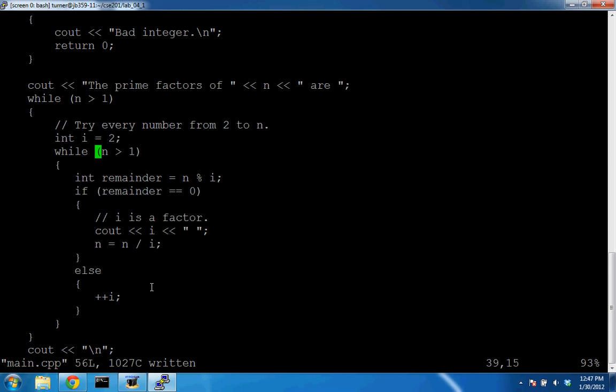So it does it right. Does 1 have any prime factors? No, it's not a prime. If 1 is a prime, it has a prime factor. But it's not a prime. So actually the code runs correctly. I don't know, ask those math people. Anybody know that? Okay, anyway.